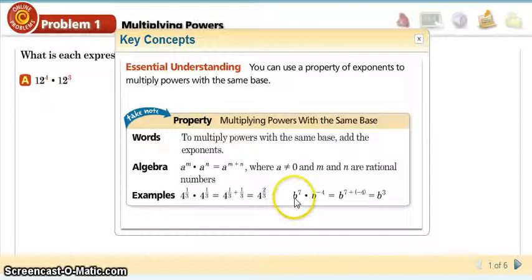This one's a really good one to look at. Both of the bases here are b's. We are multiplying, so that's a good indicator. If it's addition, it's a whole different ballgame. So we're multiplying, and we have bases of b's. And then we have 7 and -4 as our exponents. So rewrite the b one time, and then add your exponents. 7 plus -4 is 3. That's the simplified version, b to the 3rd power.